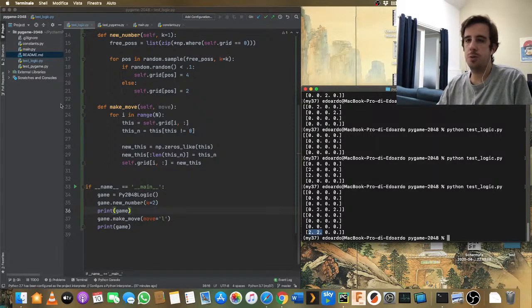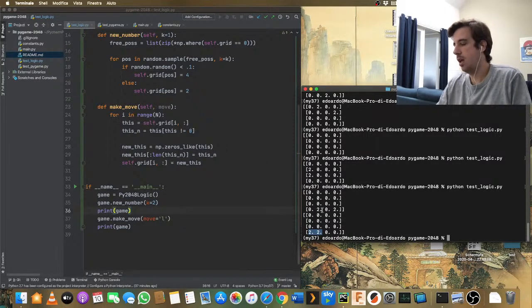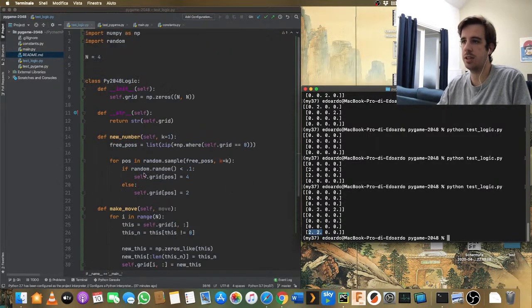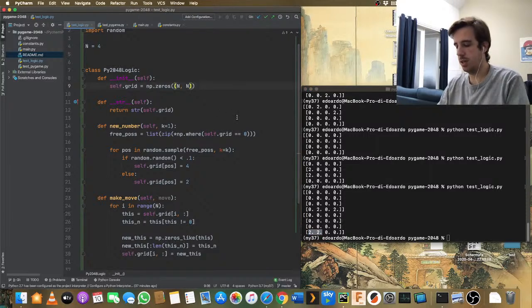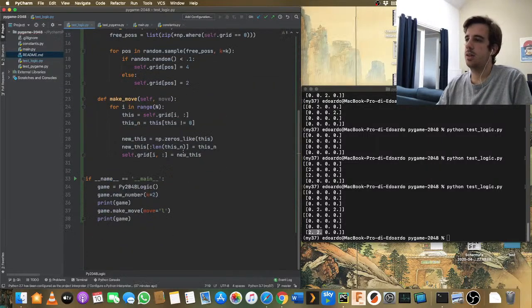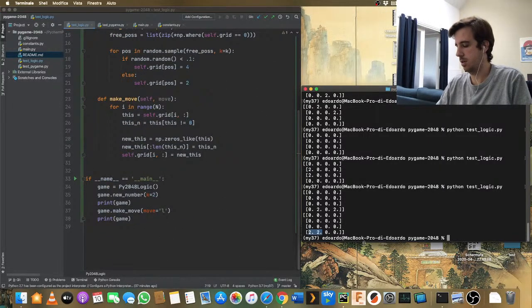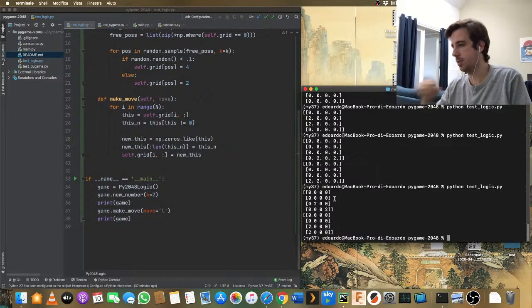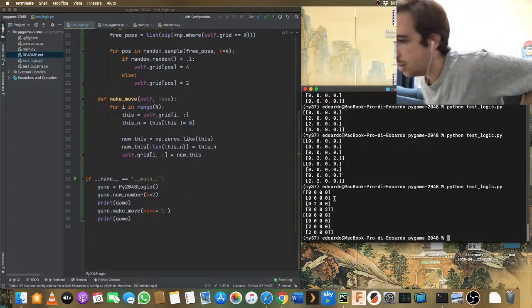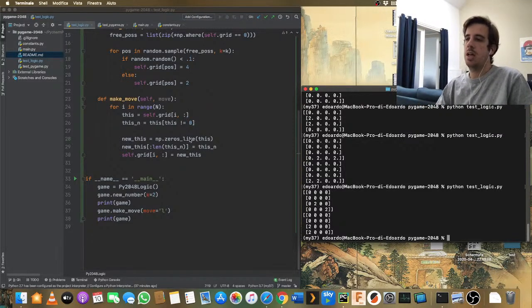Now, this is not complete yet, because what we need to do is put these two guys, sum them together, because they are actually the same. Oh wait, I just realized that everything is float. We can fix it easily with dtype equal int. You see the comma, okay, now it's a bit cleaner. Okay, so left movement works.